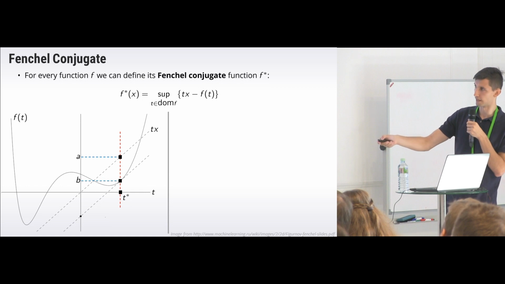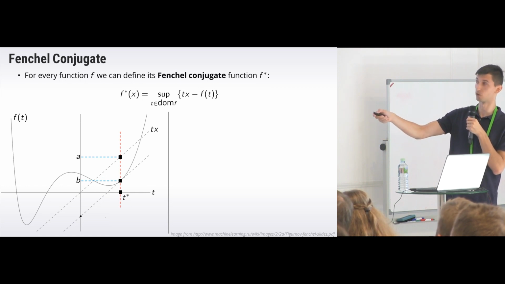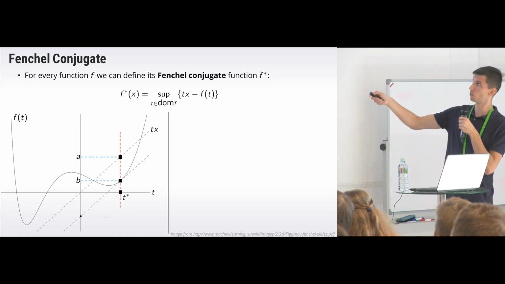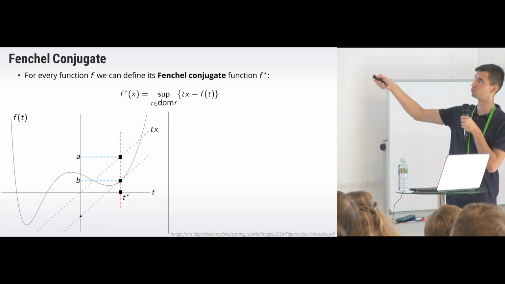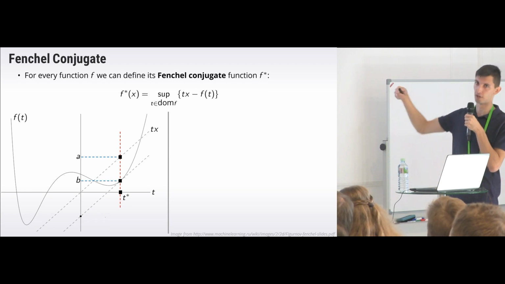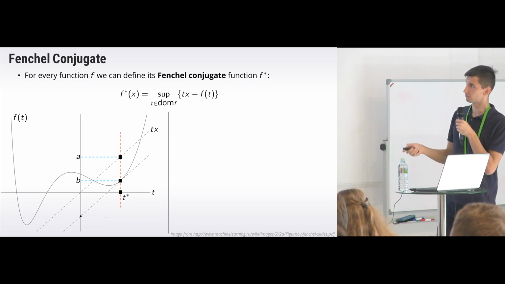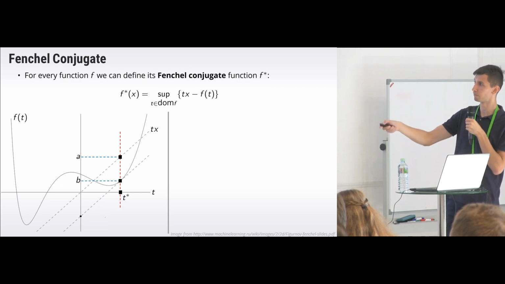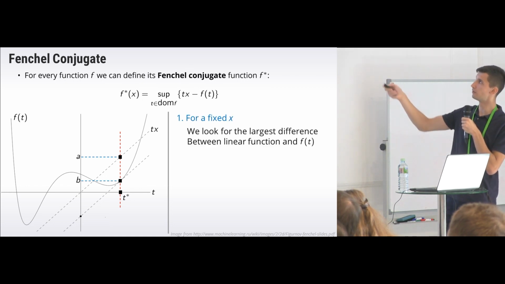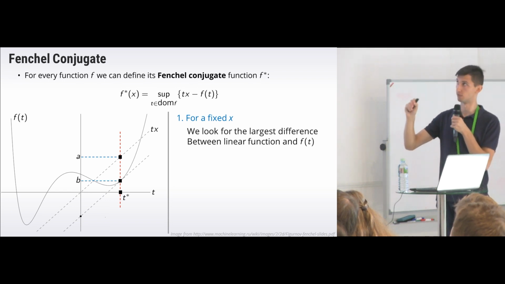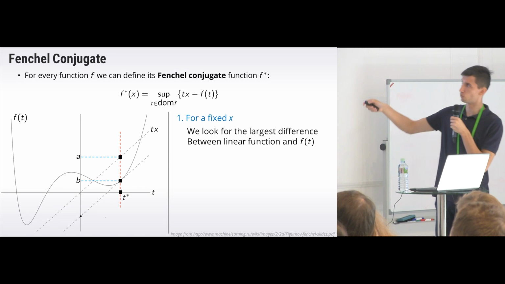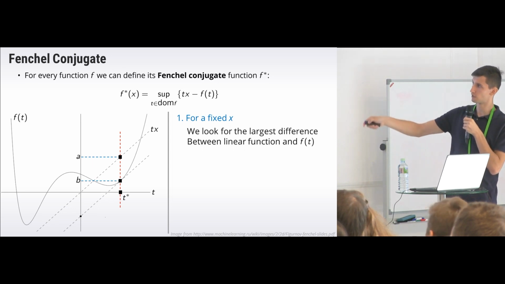Be sure to understand that the axis here is t, the argument of the function, and x sits in here as a parameter. So the Fenchel conjugate is basically a function computed for every x as a supremum of something, and the supremum is taken over another argument. Let's take a look at what it is. Inside we have a difference between a linear function, t times x, and our function f of t. We assume now that x is fixed, just for the explanation. So this is our linear function, and this is our f of t.